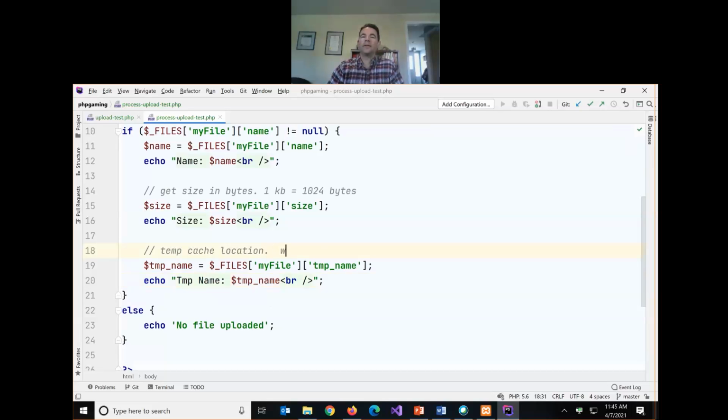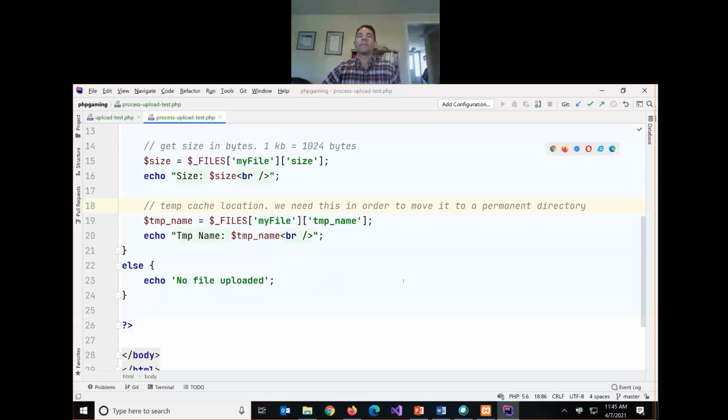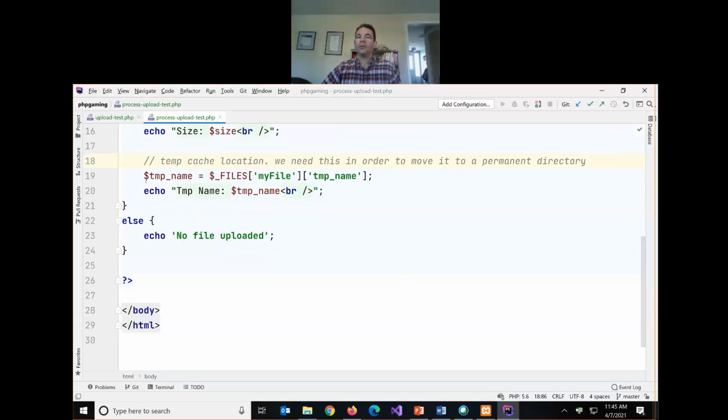So we need this in order to move it to a permanent location. If we don't know where the file is, we can't move it out of cache into wherever that file is supposed to go. So let's also grab that location.